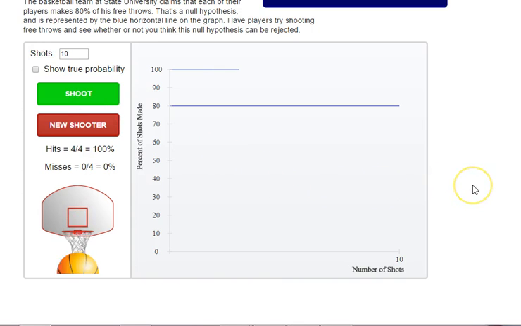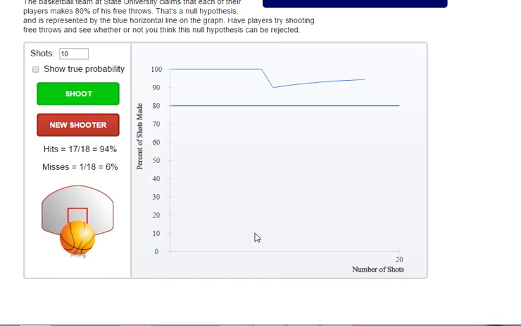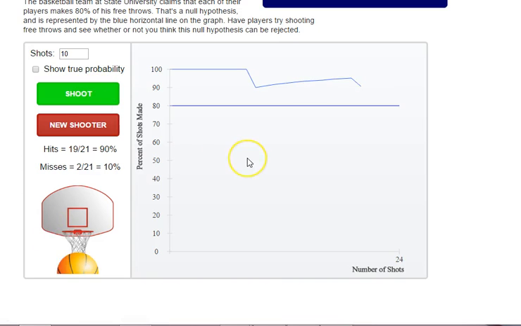So this simulates shooting 10 shots, and so far she's made them all. Oh my gosh. Well, looking at that, I'm thinking, wow, she might even be a 90% shooter. Or maybe she just happened to have a really hot streak, so I'm going to have her shoot another 10. Well, I'm kind of inclined to believe her. In fact, she might even be a better than 80% free throw shooter.